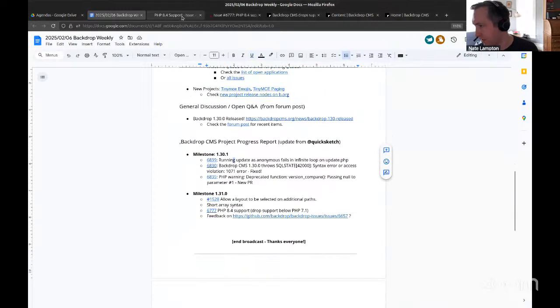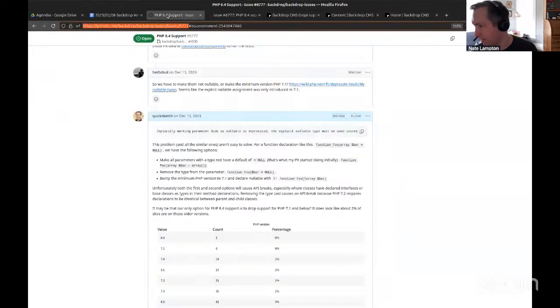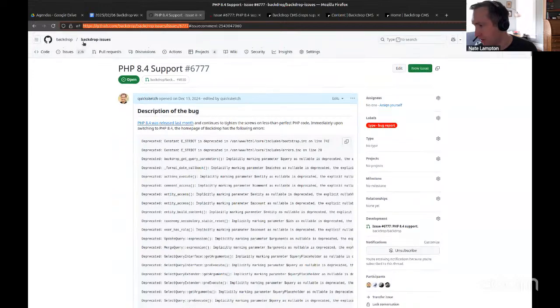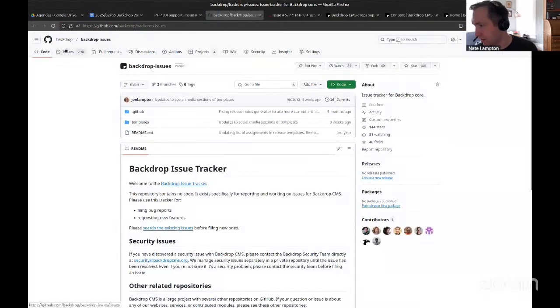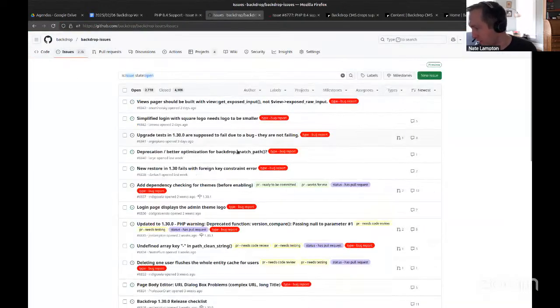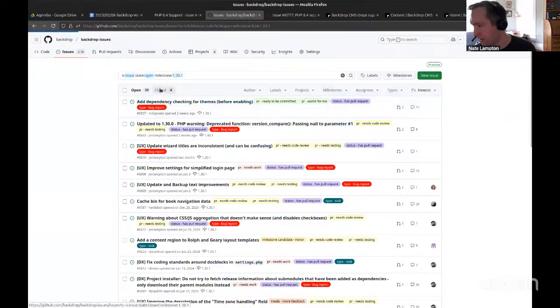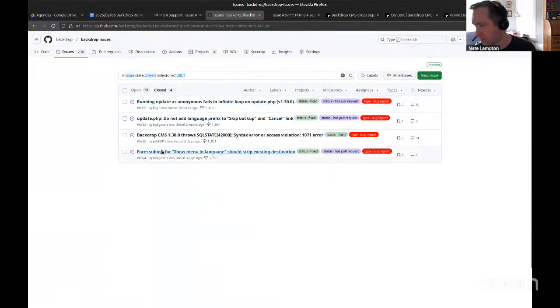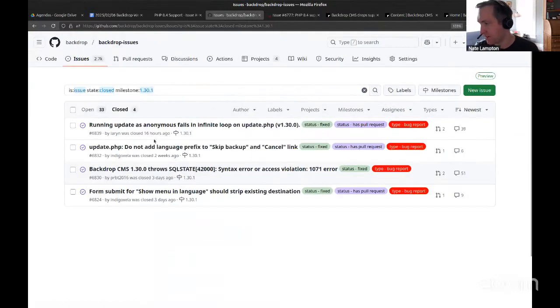So the really good news is that a number of regressions have been solved over the past week, which is great for the 1.30.1 milestone. So we've got 4 closed issues, which doesn't seem like a lot, but each one of these issues is a pretty substantial problem.